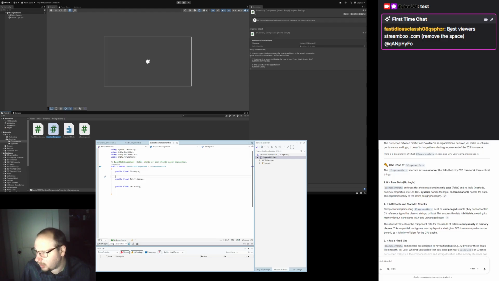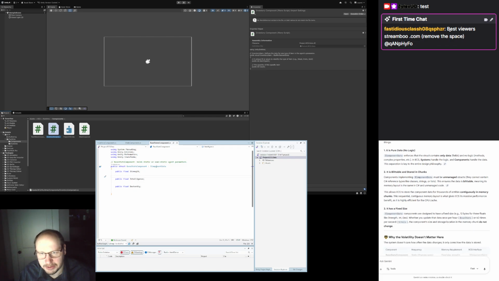This sequential contiguous memory layout is what gives ECS its massive performance benefit, as it's highly efficient for the CPU cache. Okay. I'm wondering if IComponentData is like an actual function interface? Unity Entities, base structure. I don't know.